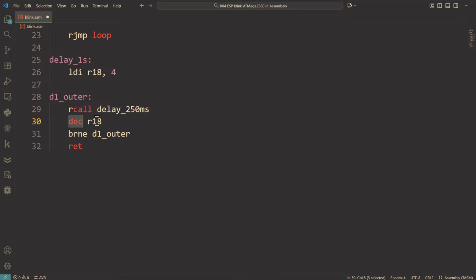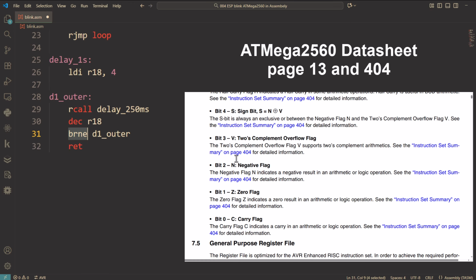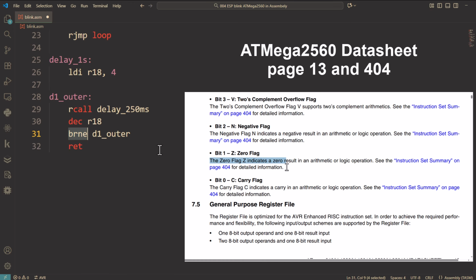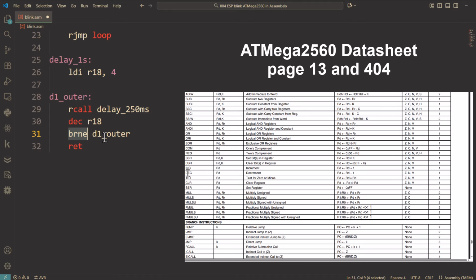When R18 reads 0, the zero flag in the AVR status register is set to 1. The instruction BRNE, which means branch if not equal, checks the flag. If the zero flag is 0, meaning R18 is not 0 yet, it jumps back to the label D1_outer and repeats that loop.